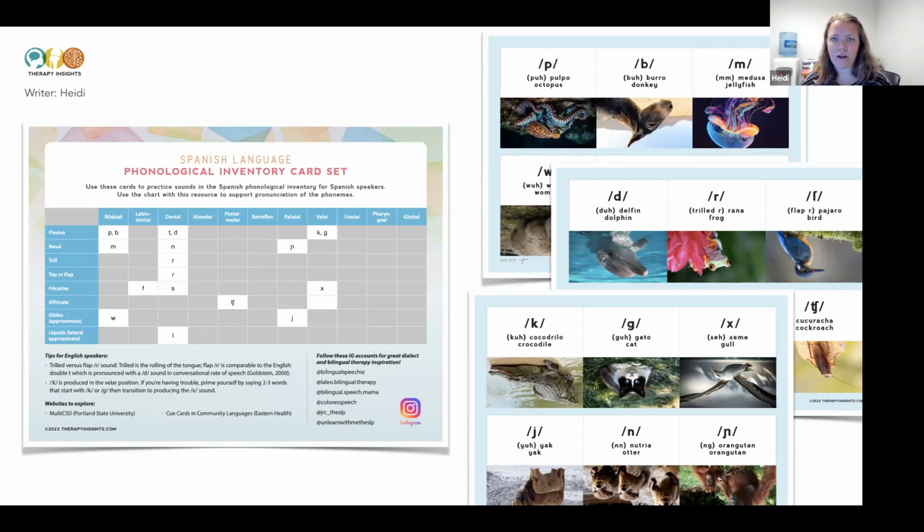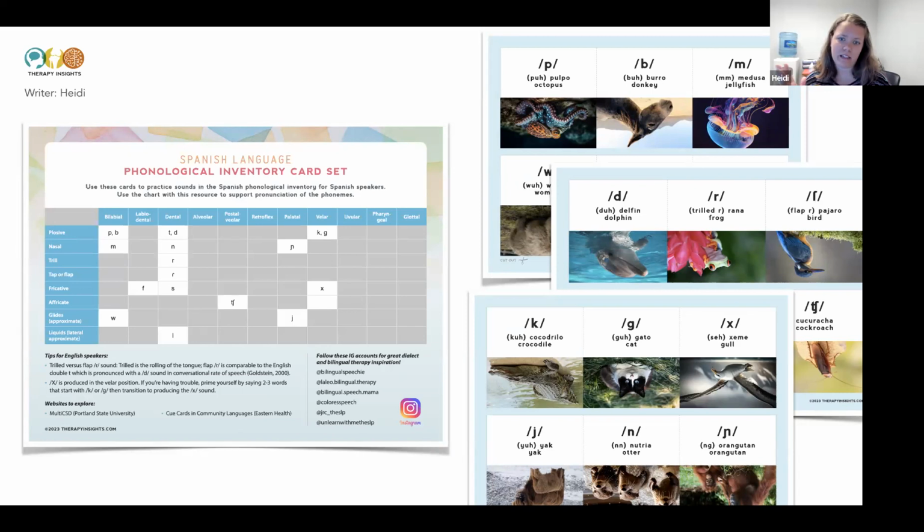I don't want to go through and pronounce them all, but there's all of our sounds, and it tells you how to pronounce them. So this was definitely a leap. I think this is something our field needs more of. Am I the best person always to make it? No. So we tried to pull in other therapists to chime in to help us make this, but hopefully it's the start of being able to build out more of these types of resources, because it's so needed.